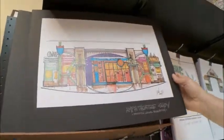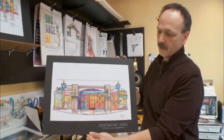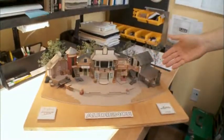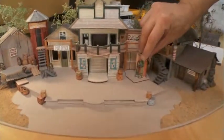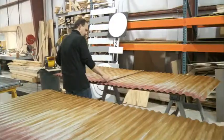We start with a conceptual drawing, typically, where we get the idea of what we want to do. Sometimes there's a client that wants to go a little bit farther with it, and we produce a full-scale model that shows how things will relate — you can actually see some potential problems, or things that actually move. You can see how it's all going to fit together. Once the design is approved, we go into the technical phase, where we start doing drafting and send the technical drawings to the shop, where the guys start building.